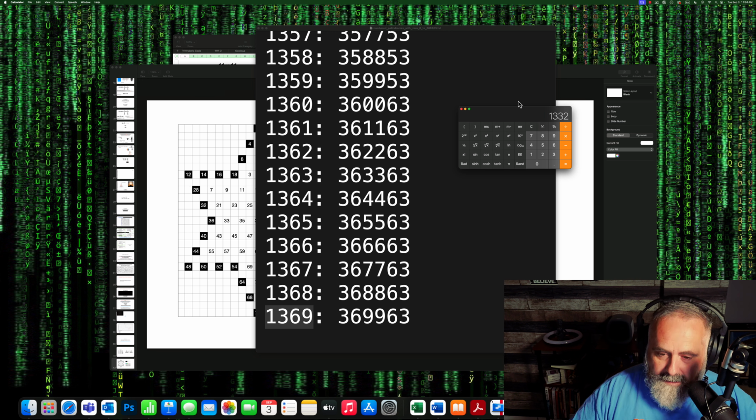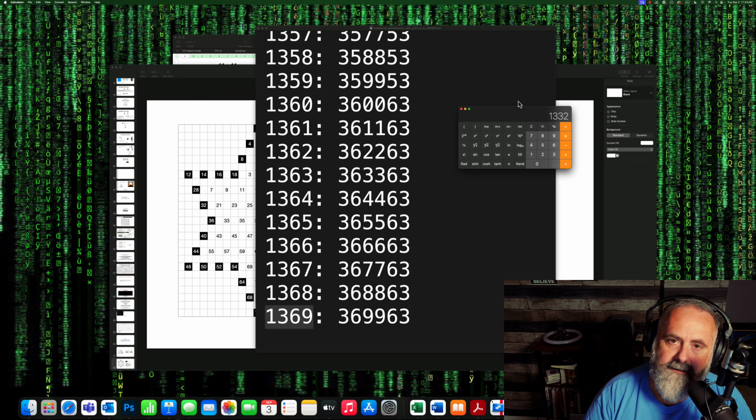Because again, at the very beginning of all of this, when I first came across this number and was just starting to put things together, that's when I realized that in the 1111 matrix code, every number, when you take the last 4 digits and add the remaining, they all come back to 1111, okay? And we know that this number that we're looking at, 369963, is essentially the engine that runs this entire thing.